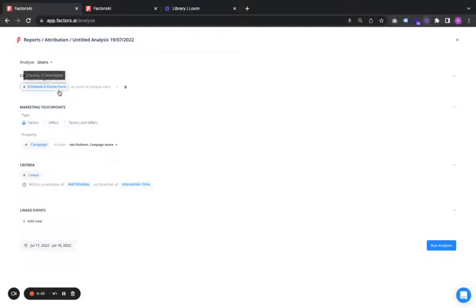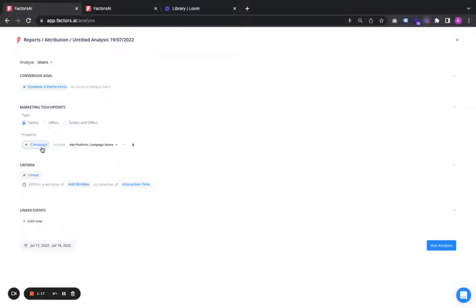Once you select this, the next thing you need to do is select the touch points. This can be anything from campaign, source, ad group, keyword, or channel. This is basically the level at which you would want your attribution report. So let's go ahead with the campaign example for now. And then you can select your ads platform as well. By default, this should be checked off. If you also want to see Google, Facebook, and LinkedIn as part of your ads platform names in this report, you can go ahead and select this so you would know what platform your campaign belongs to. And you can also see custom dimensions if required, which will be covered in another video.